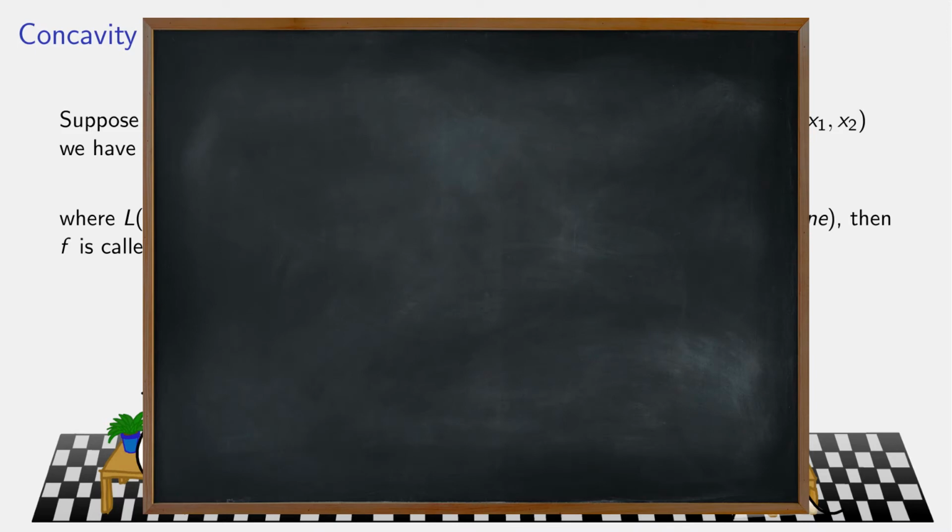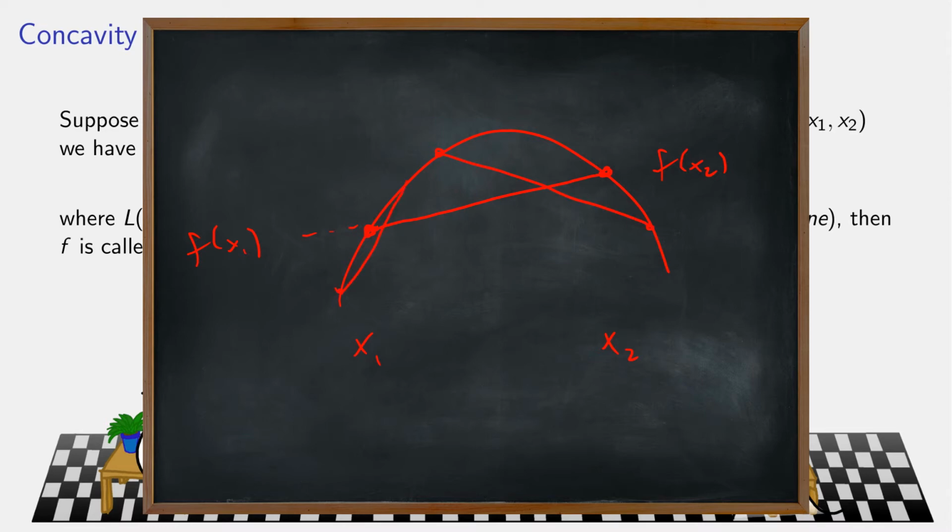Here's what this would look like. I'm going to draw a picture matching what we all expect concave down to look like, something like that. But here's what we have. Any 2 points I pick in here, let's call them x1 and x2. So this is now at height f of x1. This is at height f of x2. If I connect these with a line and only look at in between these 2 points, notice that the graph is above the line. And this doesn't really matter where I draw the line. If I connect any 2 points on the curve, the graph is consistently above the line I'm drawing. That's a geometric definition of concave down.